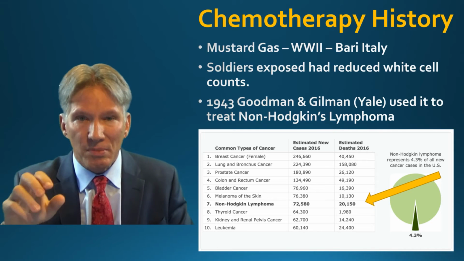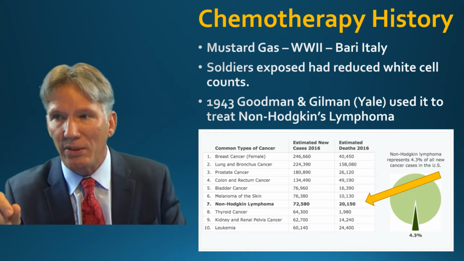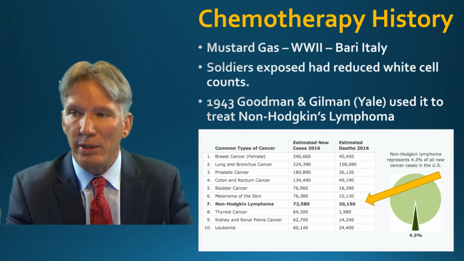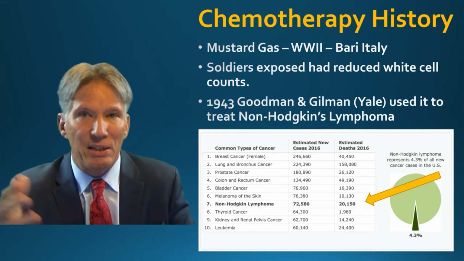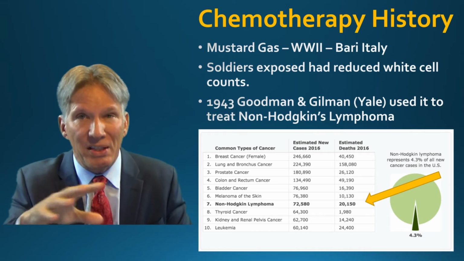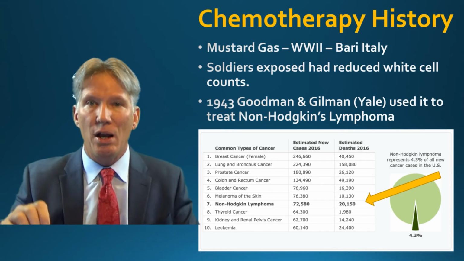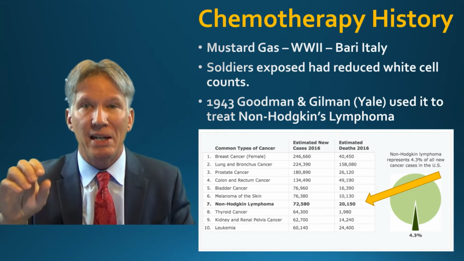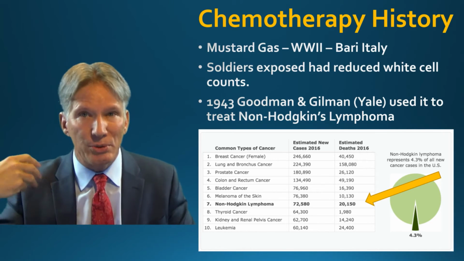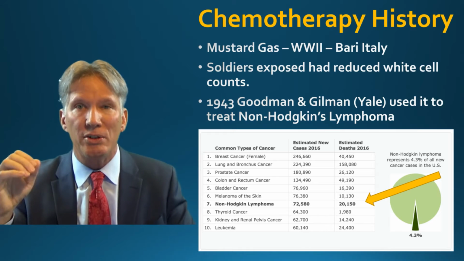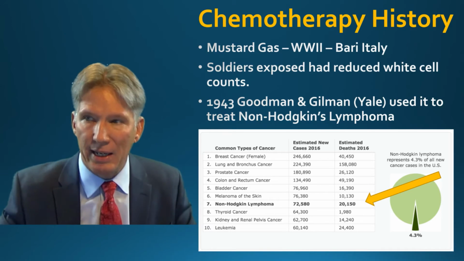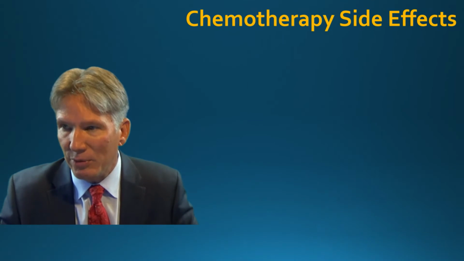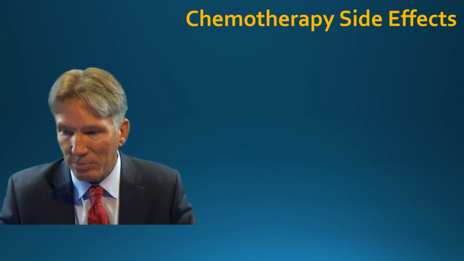And these results that they got with non-Hodgkin's lymphoma were encouraging. But in the final analysis, it didn't work. But this was the beginning of the chemical revolution, the use of very harsh chemicals introduced into the blood of a human being in order to kill the tumor. As you can see, not very effective, ironically.